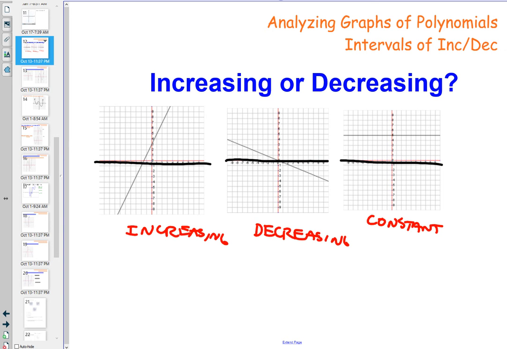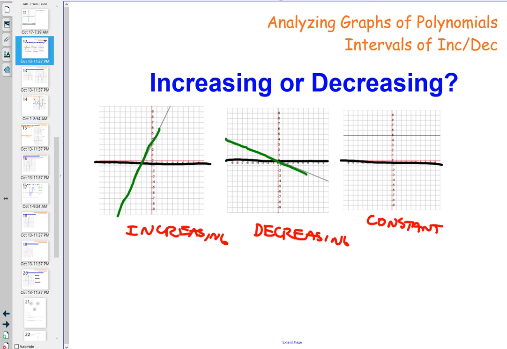So when the verbiage changes and they're asking you not if a function is increasing or decreasing, we want to know where we are relative to the x-axis. So like on this first example here, yes, at this point where I have my pen now, I'm increasing, but what is the value of the function? Negative. Yeah, I'm increasing, but I'm still negative. I'm still negative, I'm still negative. And then I find the value of the function finally becomes positive once I cross the x-axis. On the second one here, yes, I'm decreasing and I continue to decrease, but what's the value of the function? Yeah, the function is positive. Eventually, once I cross, I become negative.